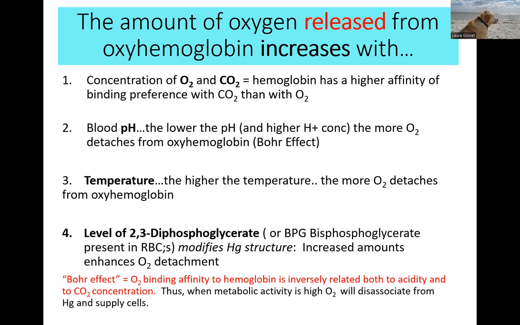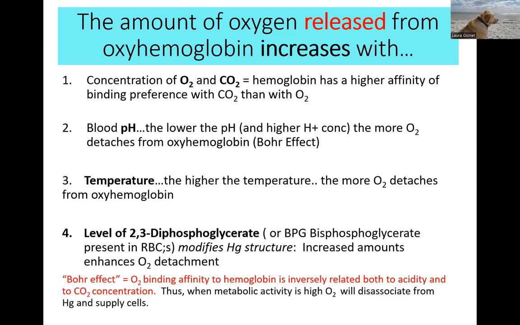So things that affect release, the rapid release of oxygen, think of it this way. It's going to be features or characteristics associated with high muscular activity. So we said, when your skeletal muscles are working, you're going to be producing a lot of ATP, and you're going to be using a lot of oxygen and glucose. The mitochondria are producing all this ATP, and as a consequence, they're producing a lot of carbon dioxide. And that's the carbon dioxide that's being transported back to the lungs so you can exhale it away.